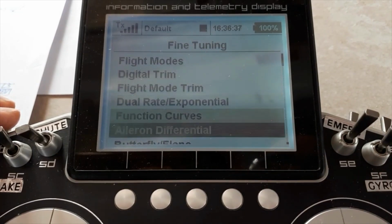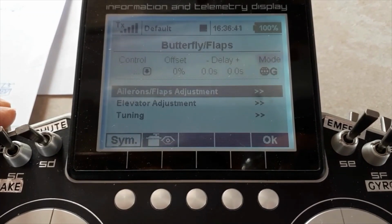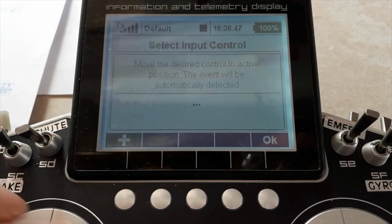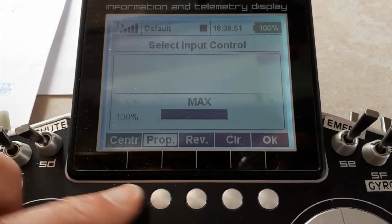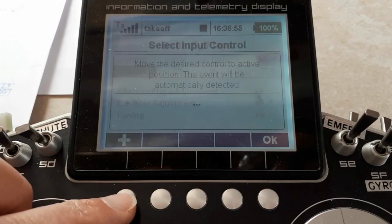And then we come down to our butterfly flaps menu, and they will be per flight mode, and the control needs to be on. This is the way I do it. There are other ways to do it, but this is the way I like doing it.